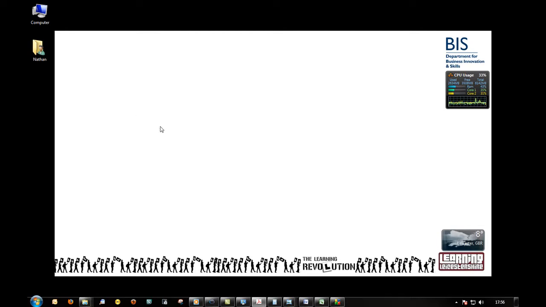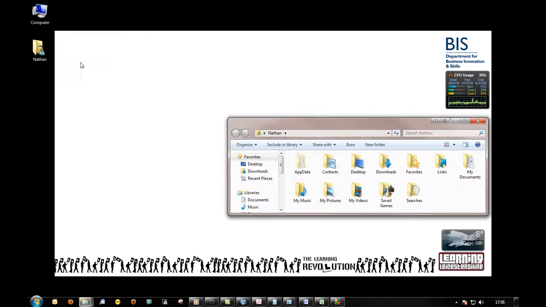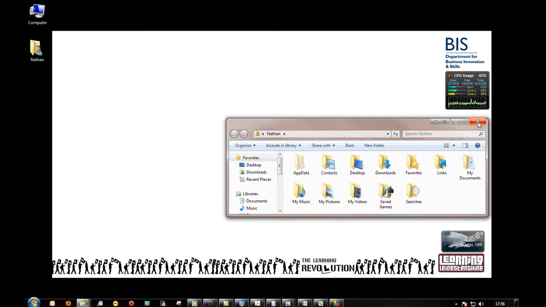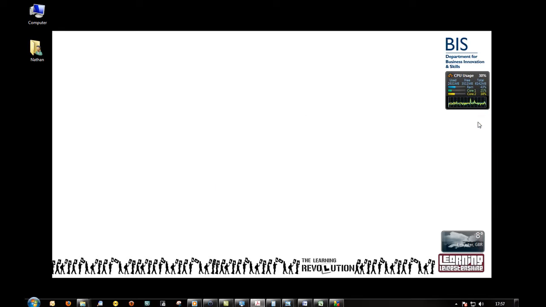Other things to look out for on the interface are icons. These here are icons. I can go straight into my folder by double clicking with the left mouse button on my folder, and it opens up my folder again, as we can see there. Also within Windows 7 we've got these little things here, which this one tells us what the weather's like in Leicester. This little thing, it's called a gadget, that tells me how my system's running.